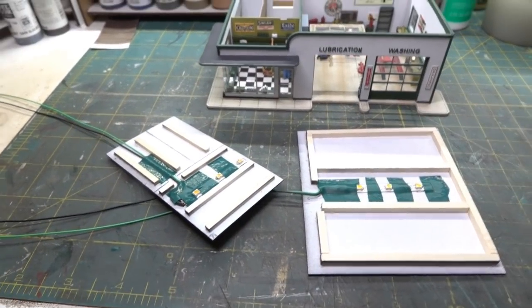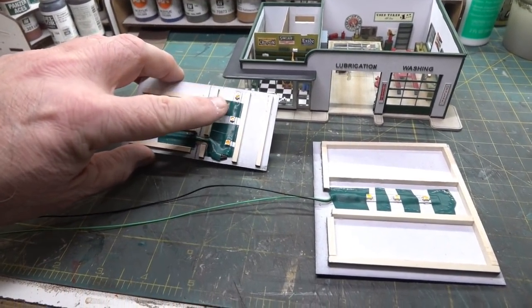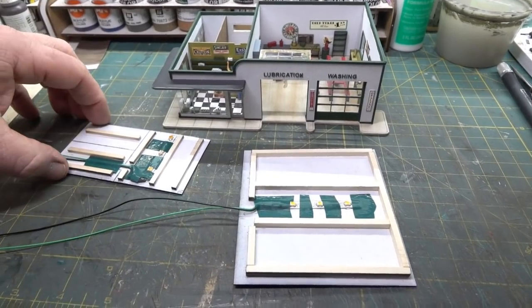Okay, it's got its light in there. I did add some Tamiya clear orange to kind of yellow these up a little bit, and very, very slightly on these. I figured the shop might have a different type of light, something like that.